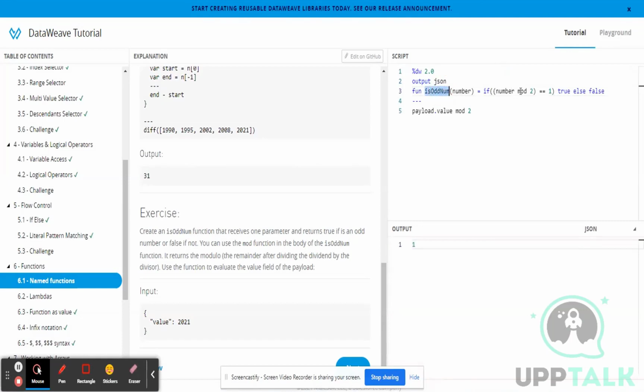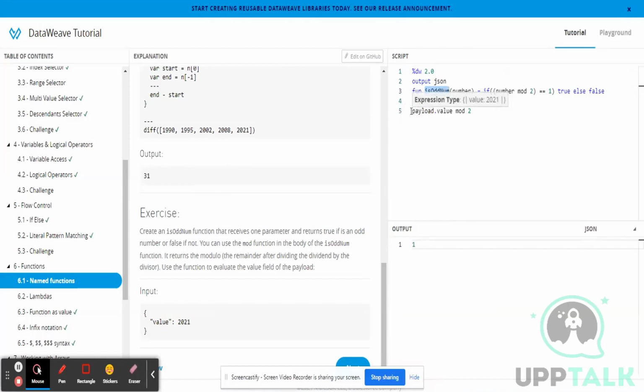If the number mod 2 is equal to 1, right? If it's divided by 2, it is an even number. If 1 comes, it is an odd number, right? It's not divisible. Okay.